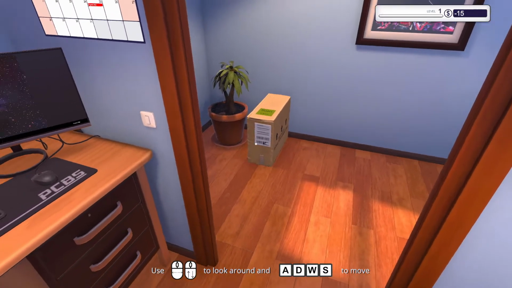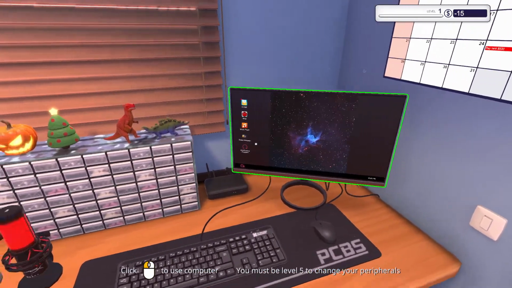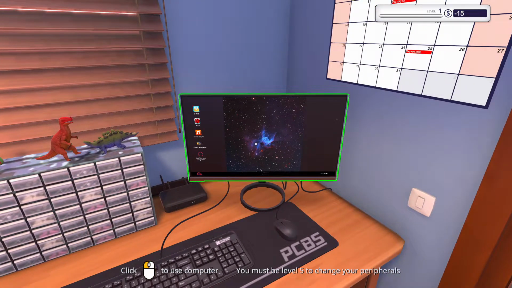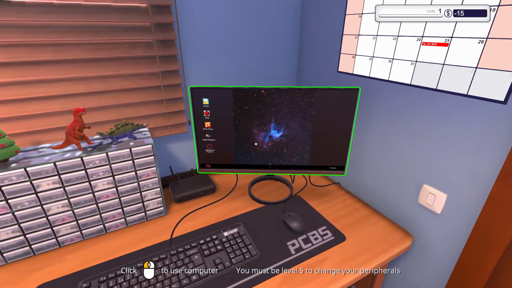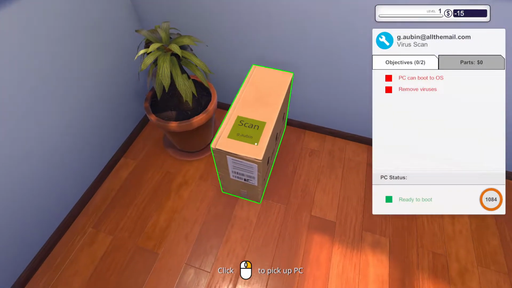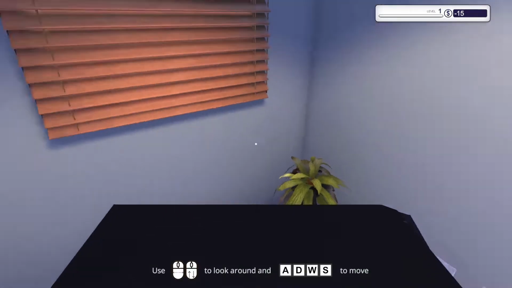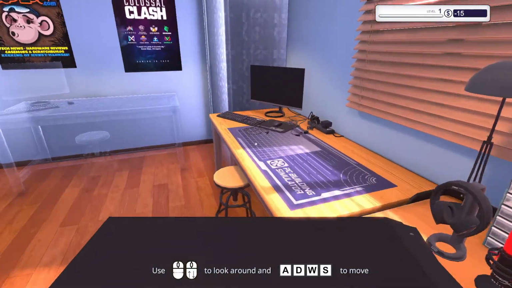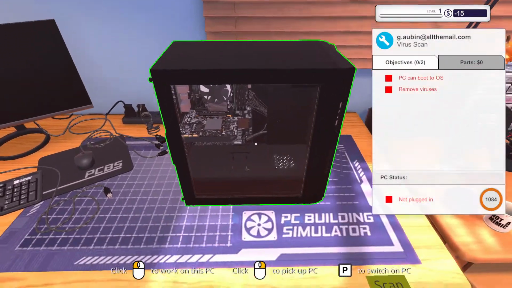Start out nice and broke. I like that it uses your actual background for the computer here. So let's get started. Let's grab this PC. Gotta get this thing up and running. Okay.